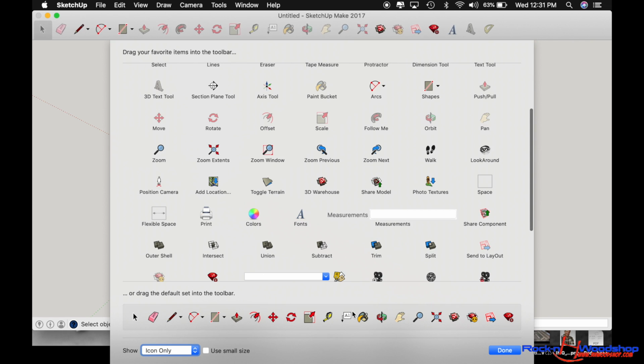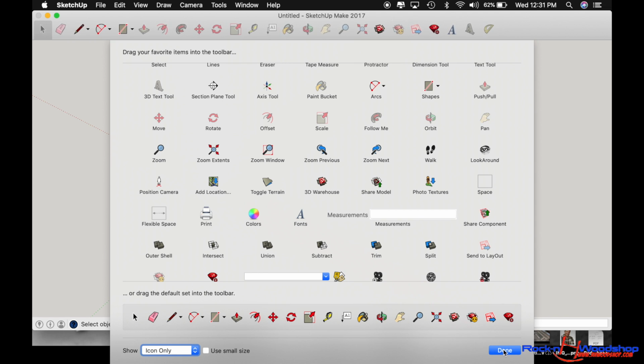So if you don't like something in this toolbar, which as you can see down here at the bottom, it mimics what's at the top. And you can drag those items up into this area, and you can drag items from the selection area into your toolbar.